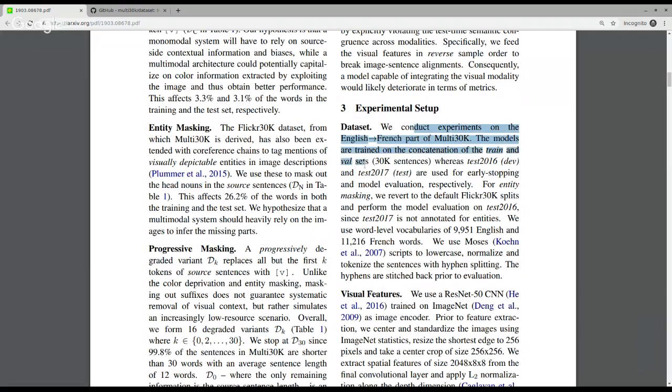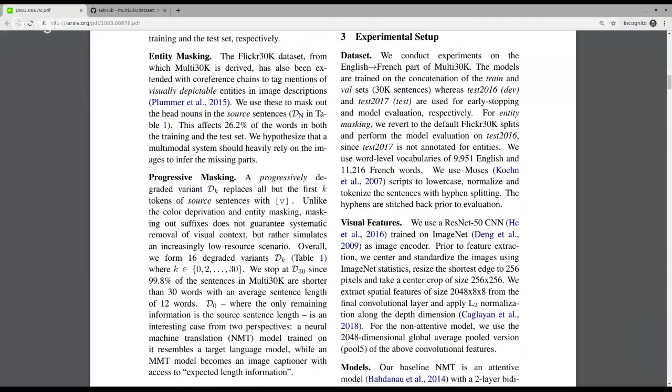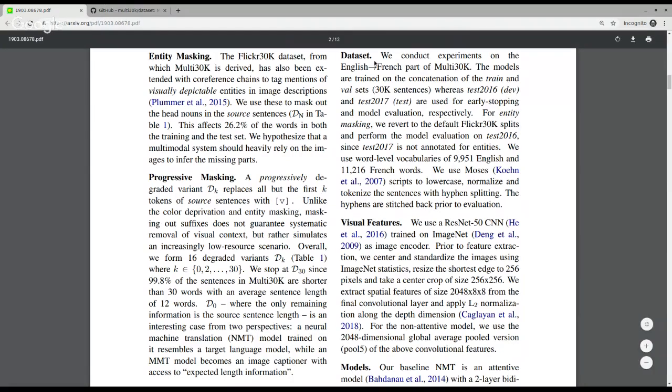The models are trained on the concatenation of the train and val sets, so train and validation sets, 30K sentences, whereas test 2016 dev and test 2017 test are used for early stopping and model evaluation specifically. Okay, so they're actually using a total of 4 subsections of the data set.